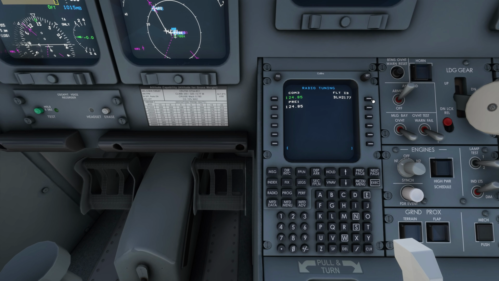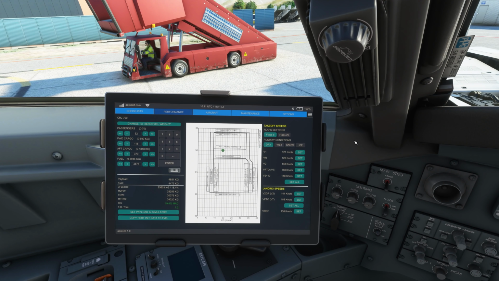Alright, and this sort of concludes the preparation of the FMS. This is not related to the FMS, but it's a good time to do it now. We have the EFB here, and we also have to tell the Microsoft Flight Simulator how much fuel we have and what kind of cargo and weights we are expecting. So there are 2 ways to do that. We have the Performance tab here, and what we can do now is change to zero fuel weight. You can look at the operational flight plan, and you can type in here your zero fuel weight and here your fuel. You can also go back to change passengers and cargo, and you can change these numbers.